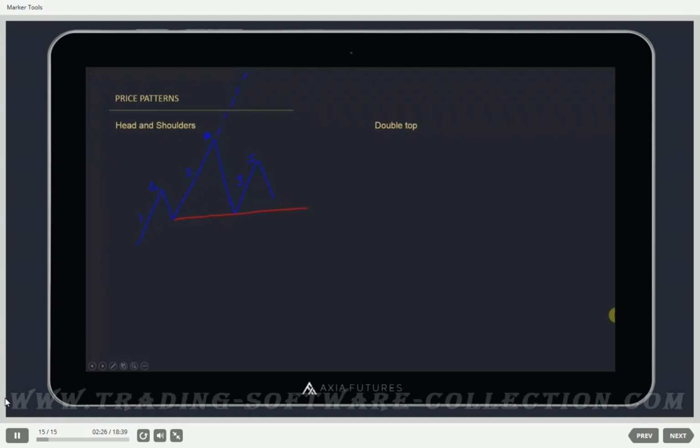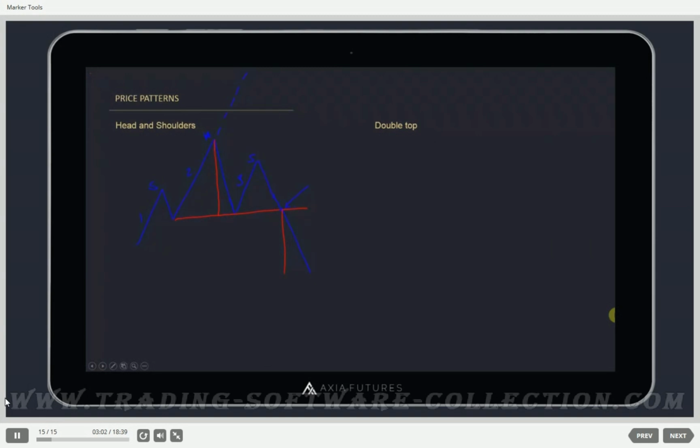Neckline being the joint of the two most recent lows. And the idea of the trade is, as the market comes off, as you get through the neckline, that's where you've got your sell on the break. And then you're looking for a continuation lower. Where are you looking for it to go to? Well, your target on your head and shoulders is the height from the head down to the neckline added to the break. So that gives you your approximate target.